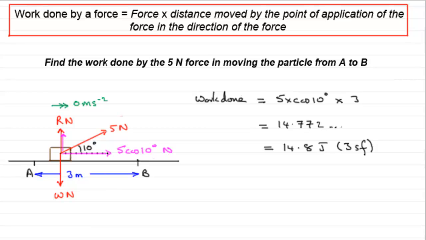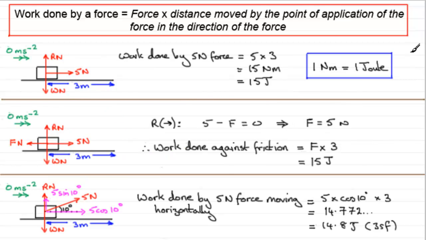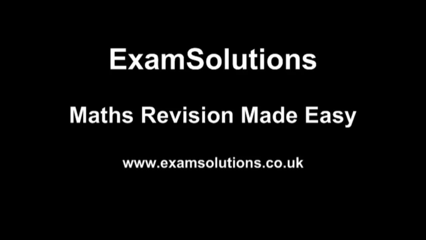Now, I've just summarised what we've done, the three examples on one sheet. So you might like to review them again. And so here they are. Well, I hope that gives you some idea now of how to handle work done by forces when we've got motion in the horizontal sense. Now, what I'm going to be looking at in my next tutorial is work done when we look at vertical motion and then we're going to move on to work done when you've got motion up or down an inclined plane. So I hope they'll be of use to you. And that brings us now then to the end of this particular tutorial. Thank you.